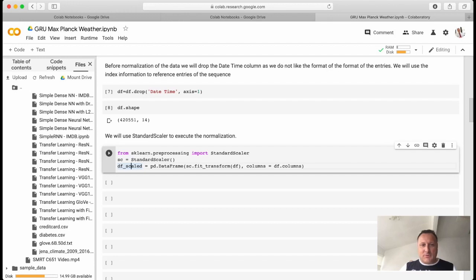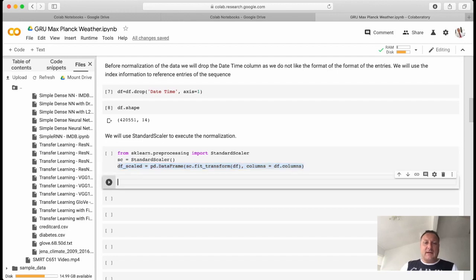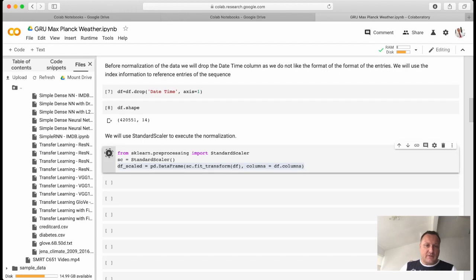And basically what I'm gonna do is I'm gonna fit transform that data, and basically what it will do is it will subtract the mean and divide by the standard deviation. But here this line of code allows us to immediately execute this for all the columns of the data frame. So let's run this piece of code.